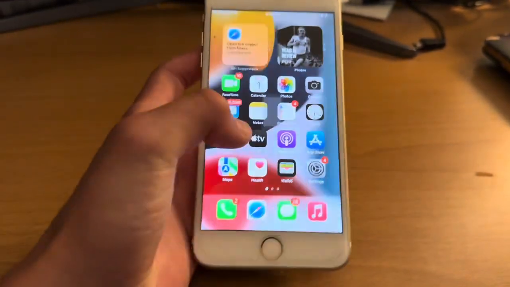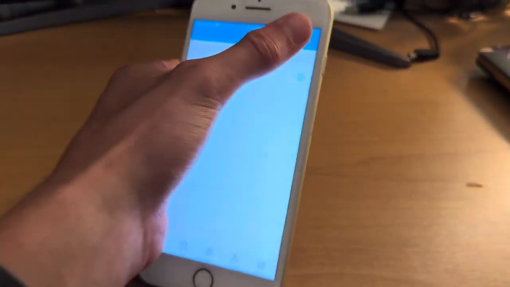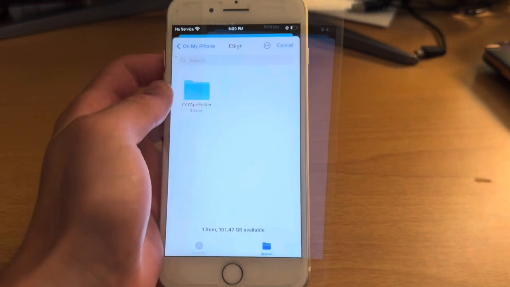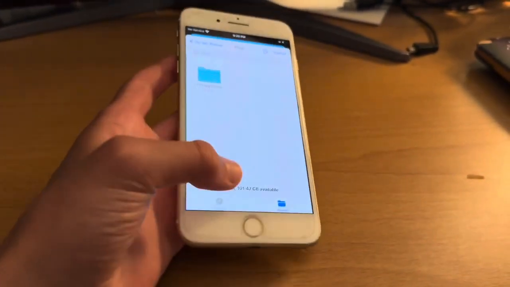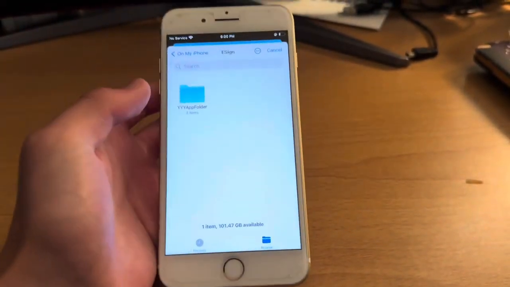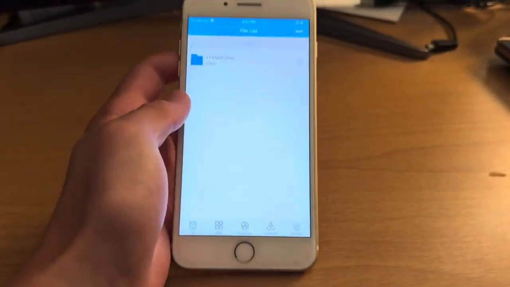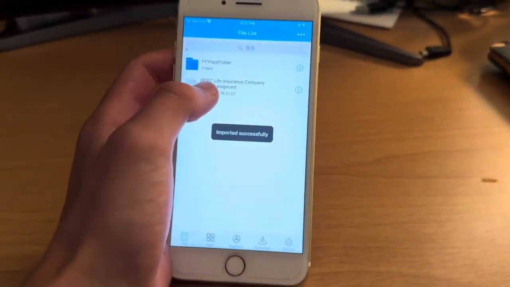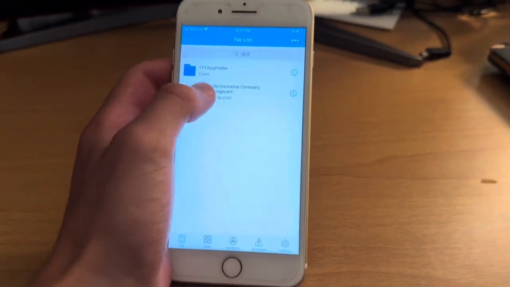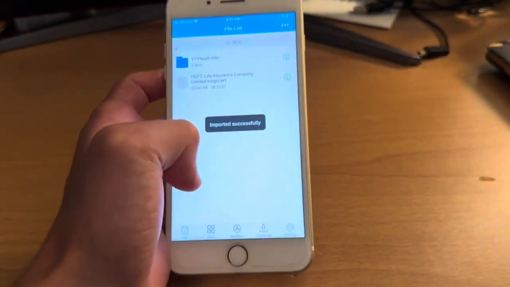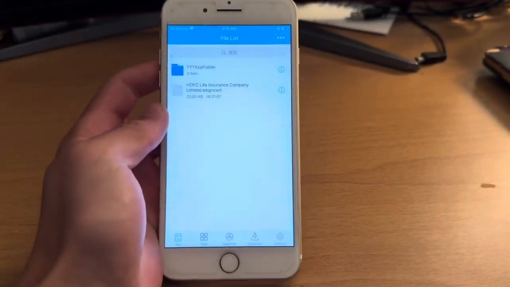And then back in Esign, you're going to click on the dots, import. You're going to import the certificate that matches the name of the eSign you installed. Mine was that HDFC one, so I'm going to go find it. In the certificate files, I'm going to find the HDFC one, click import, and then we're going to click import certificate management, and we're good to go. Now you're ready to import your sideloaded app.